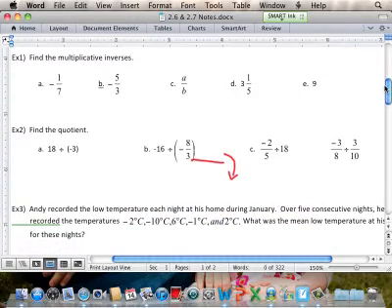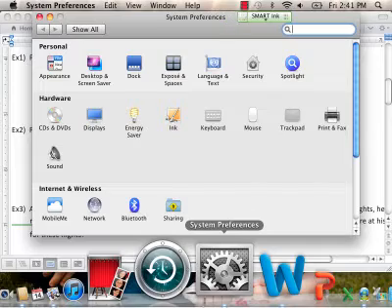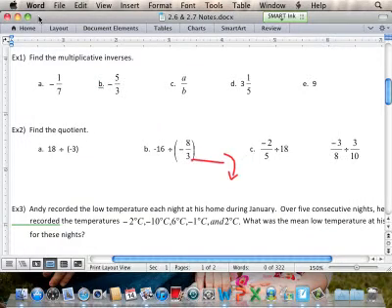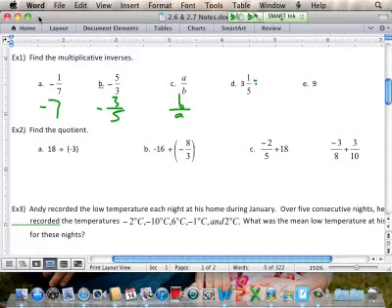So the first thing we're going to look at is finding multiplicative inverses. I gave you a list of numbers here, and your task is very simply to find the multiplicative inverse, or you could think of it as the reciprocal. The reciprocal just means flip-flop the top and the bottom. So it's going to be -7, flip-flop -3 over 5, flip-flop b over a, flip-flop. Now this one you might want to change into 16 over 5 if you want, as an improper fraction. And so the reciprocal is going to be 5 over 16, and the reciprocal of 9 is just 1 over 9.